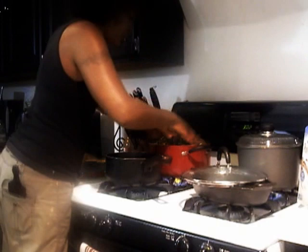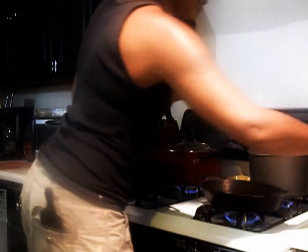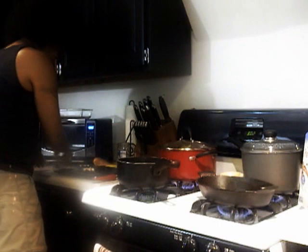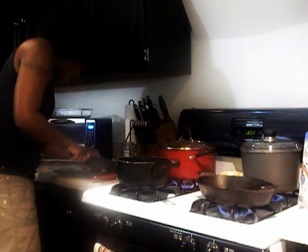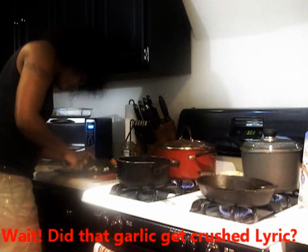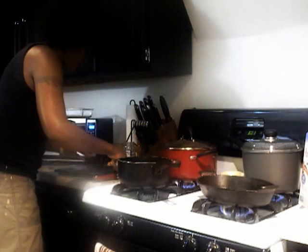So now that we have that there, put the lid back on it, and then I'm going to saute some onion and some garlic to add to my greens. So again, I have the peeled garlic, and I'm just going to crush it. This looks like it had a little something on it. Let's get rid of that. Okay. I'm going to crush it and just dice it up just a little bit. And I'm not going to add them first because they will burn. We have to add them in once we get everything else put in there, okay?